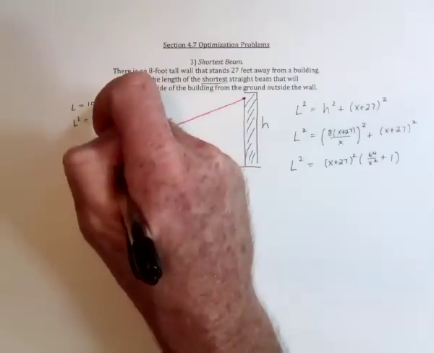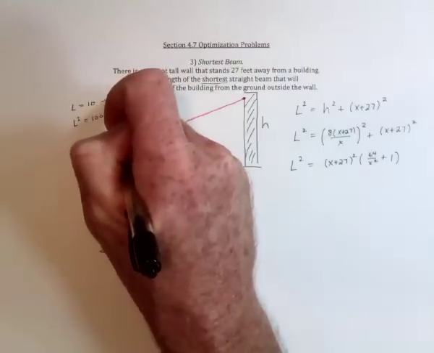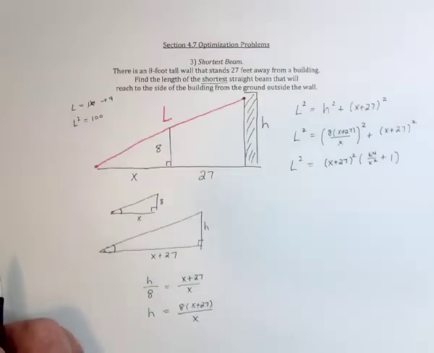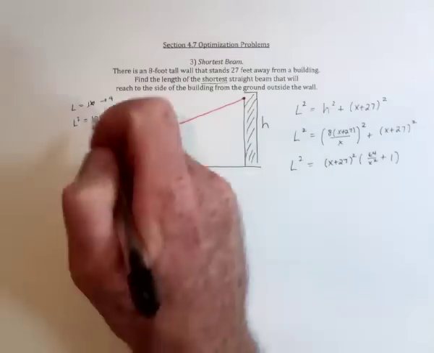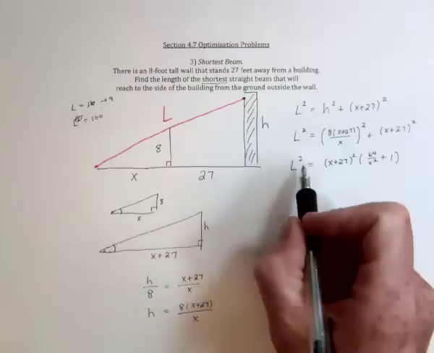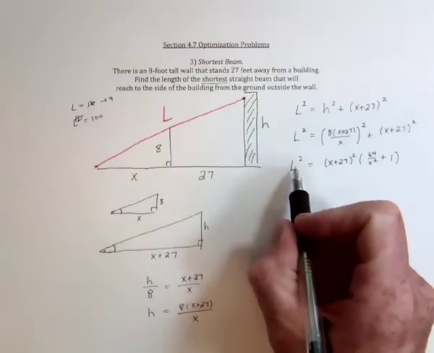It's not like you can have, well, the minimum for L is 9, but the minimum for L squared is 100. No, it would then be 81. So my point is that you really don't have to worry about the square. You can just find out, pretend this is just L.